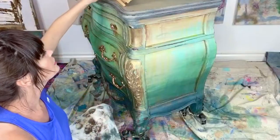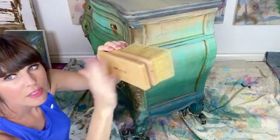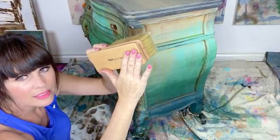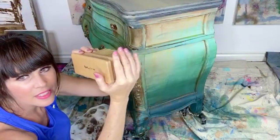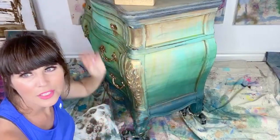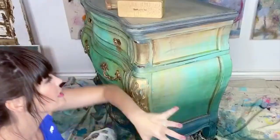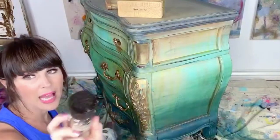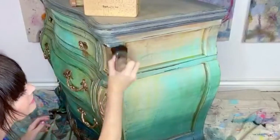All that I'll do tomorrow is I'll use the buff from Paint Pixie and shine it up really well once the wax is completely dry, and it's going to just make it shine and make it even more durable. I did put clear over this entire piece yesterday before I'm doing this black wax, okay?